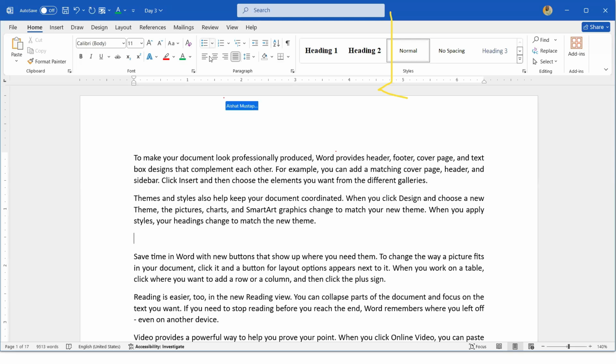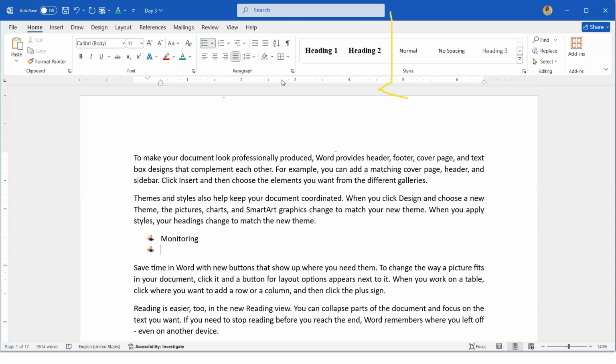So all you have to do is just select the type of bullet you want. Maybe let me just choose this one. So I will say monitoring. Then I'll hit enter. Once I hit enter, the next bullet point will appear. Then I will say evaluation.